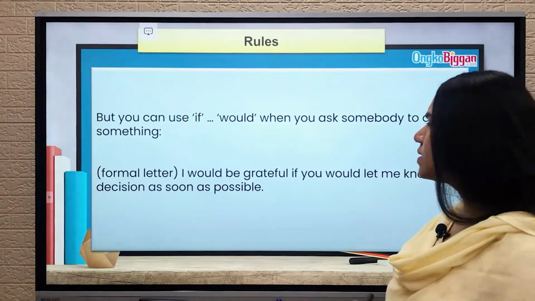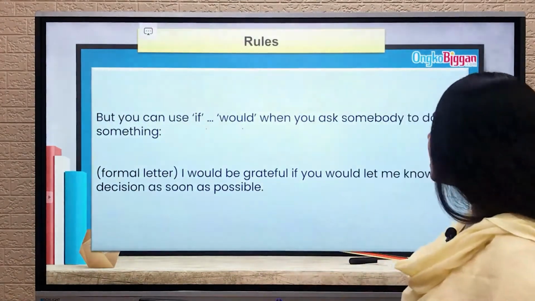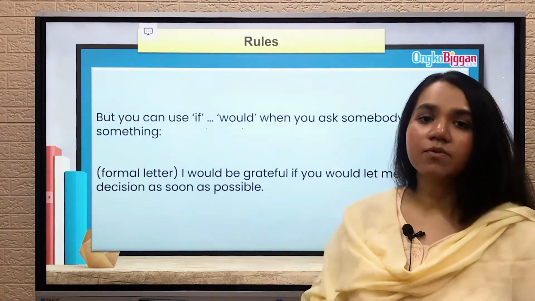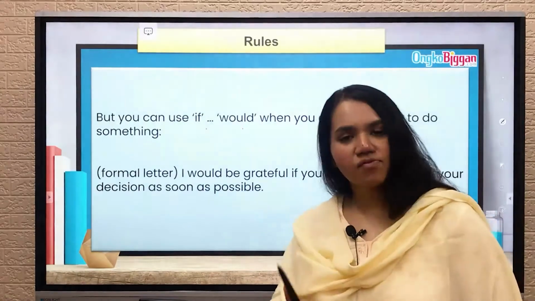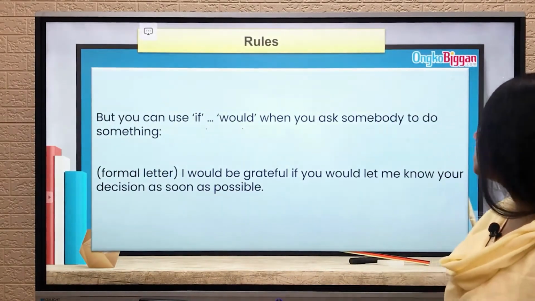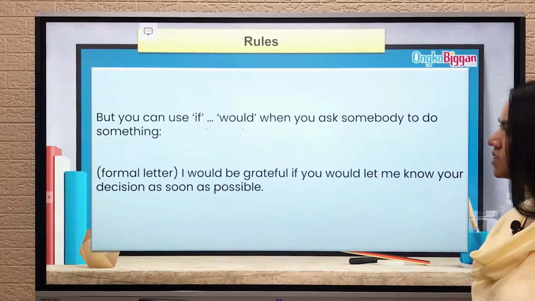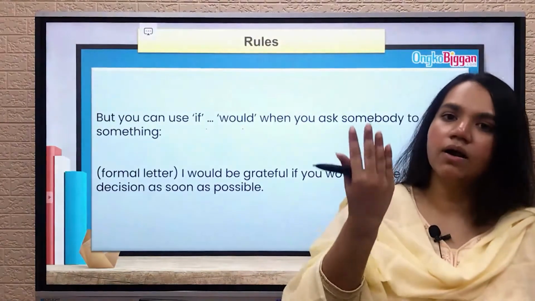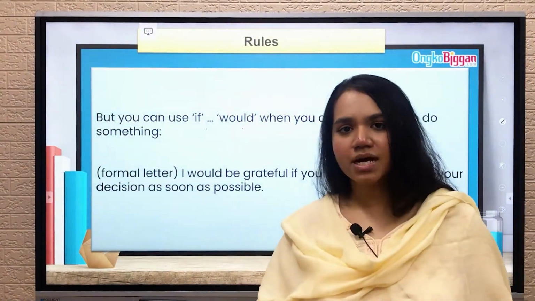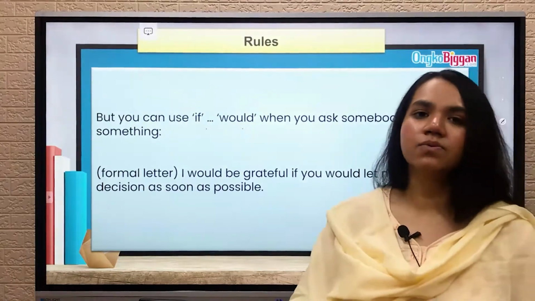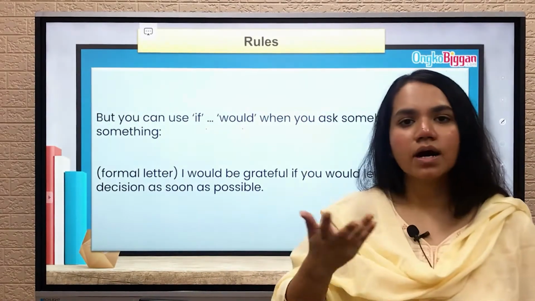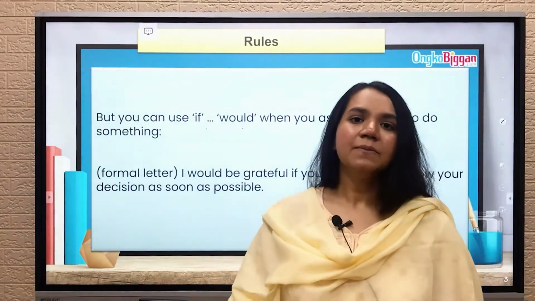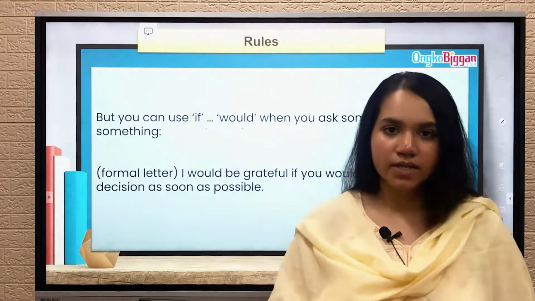Then it said that you can use if with would when you ask somebody to do something, like in a formal letter. I've already mentioned that most of the time this case works in informal formats. I would be grateful if you would let me know your decision as soon as possible. So, is there any chance that the person to whom you are providing this letter will not do this task? No, there's a high chance that this person will listen to you, will give you the chance that you deserve. But we are still using this format. Why? Because politely you are asking something from that person.